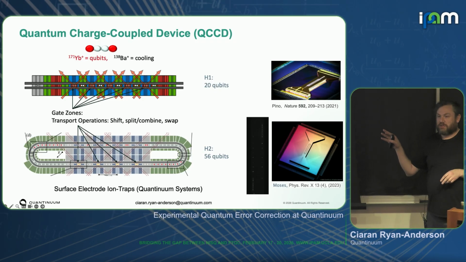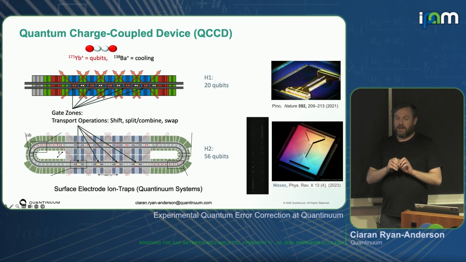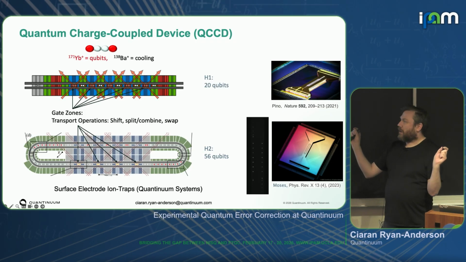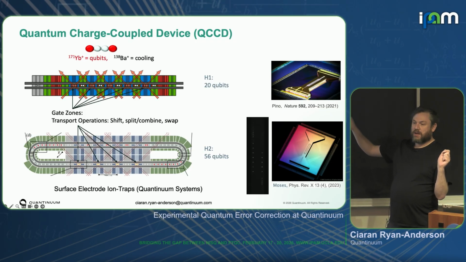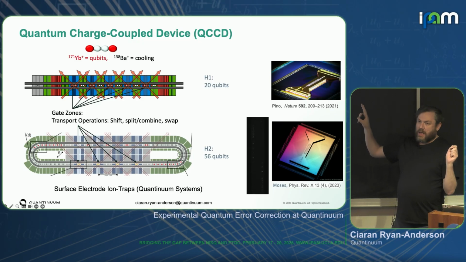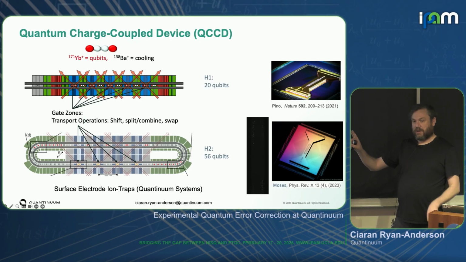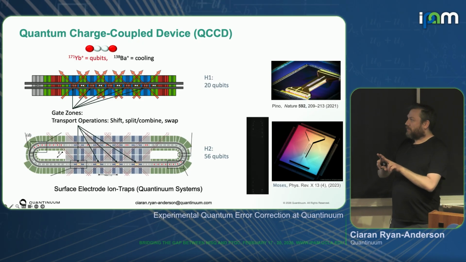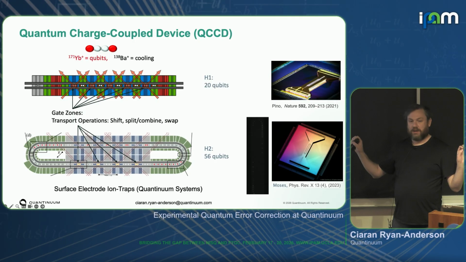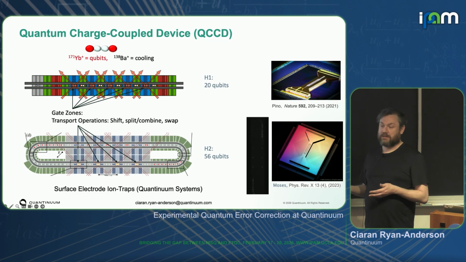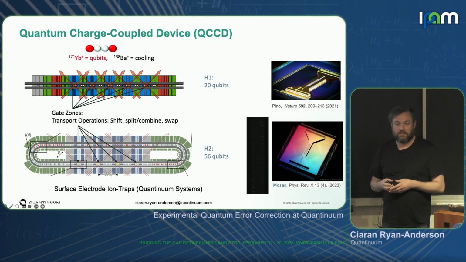The QCCD architecture solves this by effectively having a bunch of mini ion traps inside of a larger ion trap. Essentially, we have little small crystals. We always have a qubit ion and a coolant ion. We might have a group of 4 ions, which has 2 qubits in it, or a pair of 2 ions, which has a single qubit in it. We merge and split these ions and then move them to the gate zones. That gives us a lot of control and keeps everything separated, so we don't have all this crosstalk. It's also very easy to noise model because everything's nice and separable.